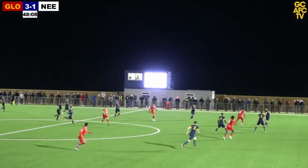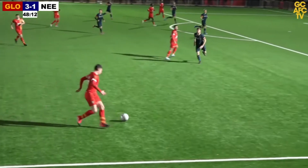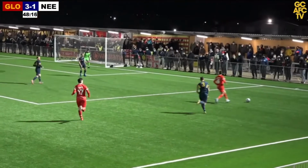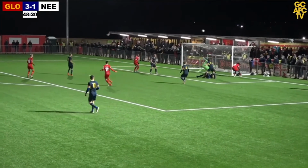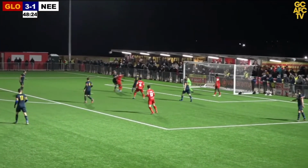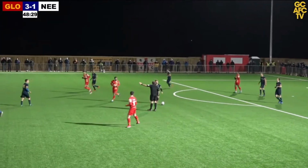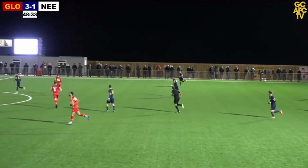But just gives Heath a little 1-2 and gets away, tries to play Jack James here on this right-hand side. Hayes and Fabian Bear with a chance to get the ball into the box, does so into the front post. Mensa's there, it's come off the chest and bounces around, and City still have the ball. Tavon Campbell tries to finish it, but Needham Market deal with it in the end. The ball bouncing around in there, and in the end it was a sharp save by Marcus Garnham.